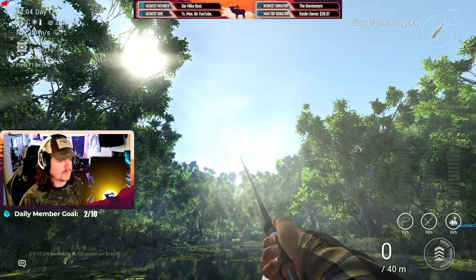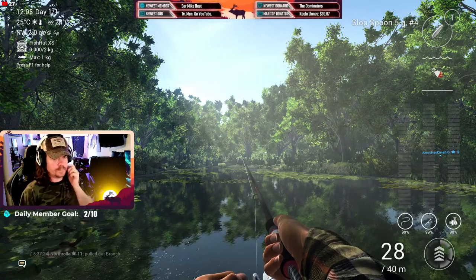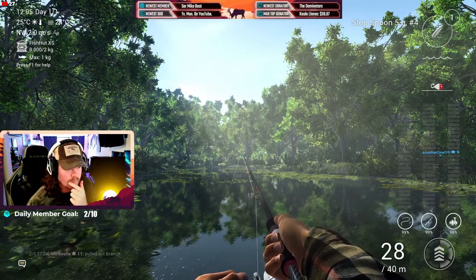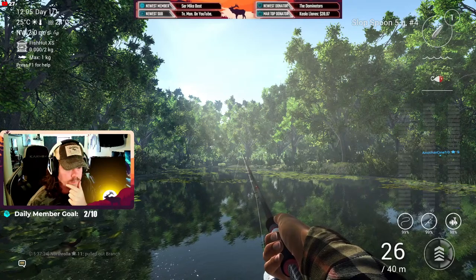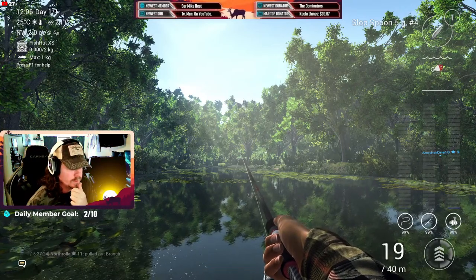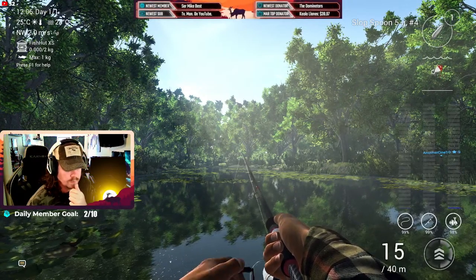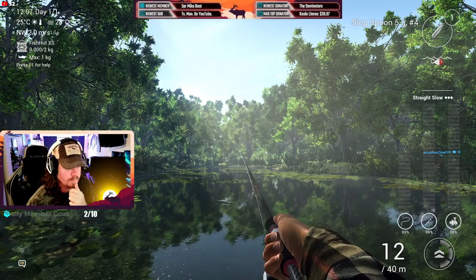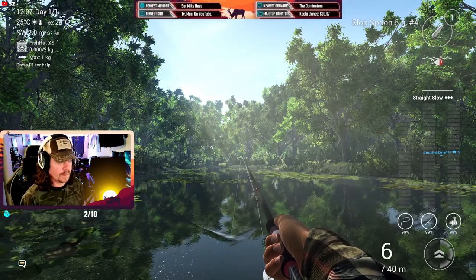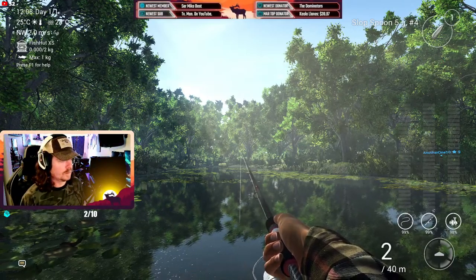It doesn't show your depth anywhere, huh? Definitely at the bottom right now, though. Straight and slow. Can I turn down my reel speed? Is that a thing? Oh, there it is. Okay, cool. Mouse scroll. Okay, I'll just do that. Straight and slow. Okay, there we go. That's what we want right there. Okay. Come on, bass.